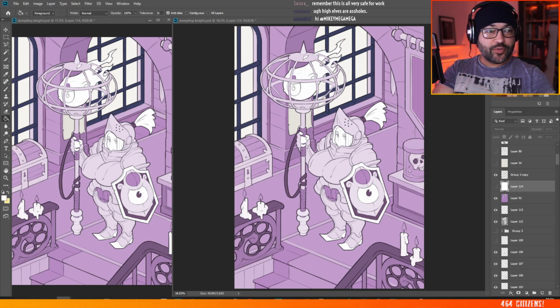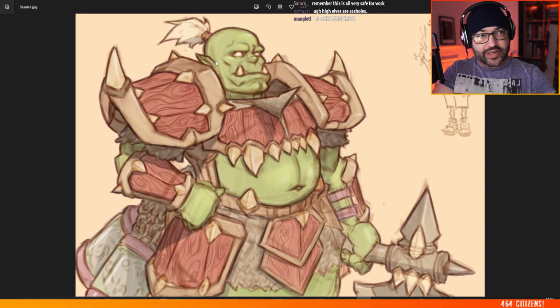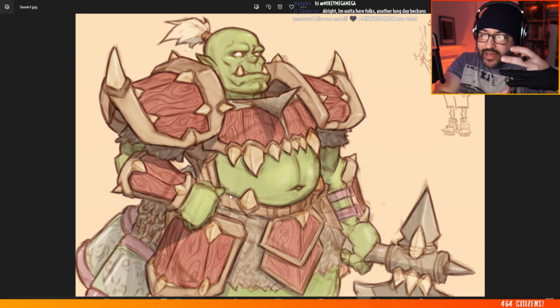Orc gang. Yo, where's Orkmore? We haven't done many big boy orcs yet. I had to cut one of these pictures off at the crotch for Twitch reasons. We're still warming up into what we're going to have here. I'm trying to keep the shape language really big and really chunky. I don't want to hyper detail anything for the Elvenheim kingdom, so that number one, it takes less time to draw, but number two, we can enjoy all these big things happening.